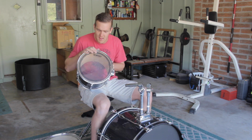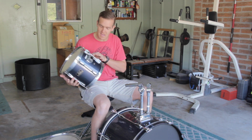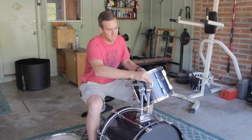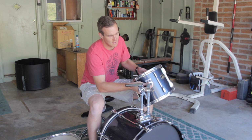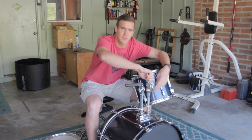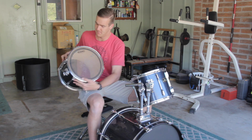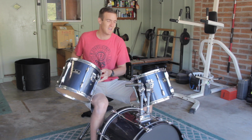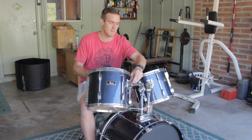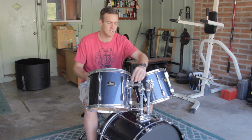Okay, we've got our batter head. Our batter head has a logo at the top, and that logo should always be facing the drummer. It is labeled tom right. And so we put that on the tom right tom mount. Slide that on, and you'll notice that there's a line here where to stop, and so you'll stop there and you'll tighten it up so that it's tight in position. Same thing with tom rack left. It has the logo that should be facing the drummer. It is a little bit bigger than tom rack right. We loosen that wing nut, we get it in line with the line that's on there, and then we tighten it up.